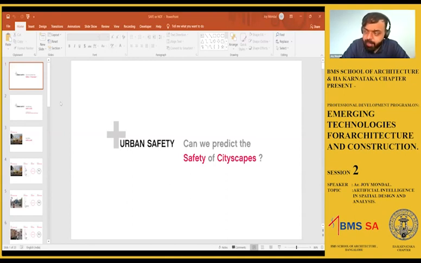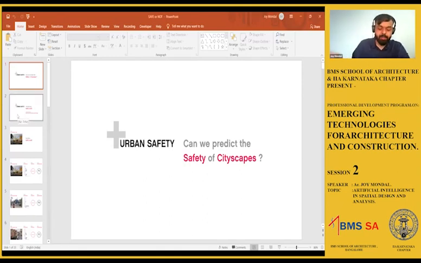But often what is ignored is the fact that quite literally architecture, and by extension the urban fabric, plays as the canvas on which all of these things happen, right? So how safe I'll feel when I walk into an unknown narrow alley will be very different from how safe I'll feel walking next to a highway, versus walking next to a market, versus walking along, let's say, a neighborhood that I know of. Our perception of safety will be so very different. And it's not just me, every person will have a different variation of how safe he or she will feel. And our job is to quantify that.